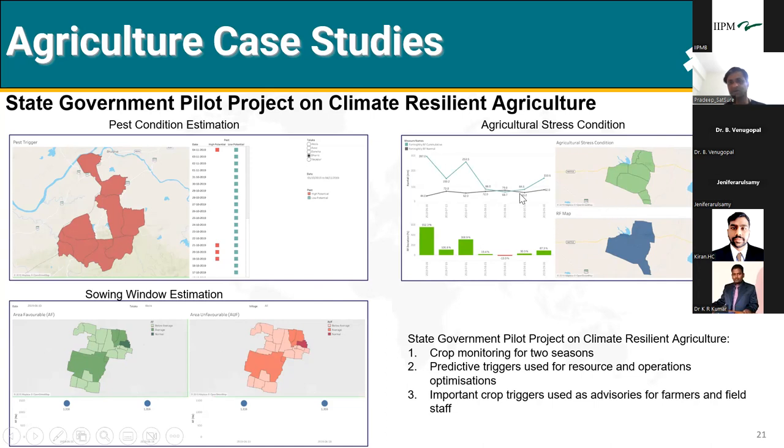Here also we can see how the agriculture stress conditions are going on. This kind of insight we can easily generate, because in satellite data we are getting the information at a pixel level. Pixel in the sense, let's say if I'm taking Sentinel-2 data, Sentinel-2 spatial resolution is 10 meters. So in one single shot, I am going to get a 100 kilometer by 100 kilometer image. Within an image, each and every pixel size will be 10 meters by 10 meters. So all information will be captured under the 10 meter by 10 meter pixel size.